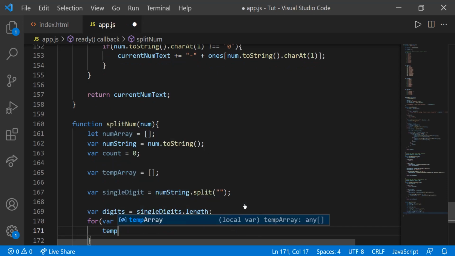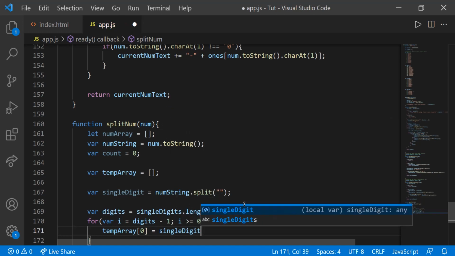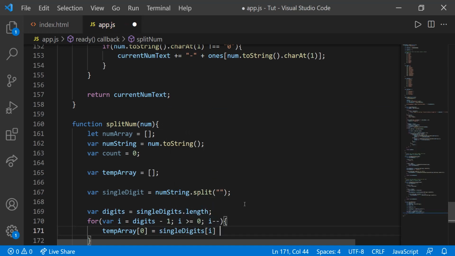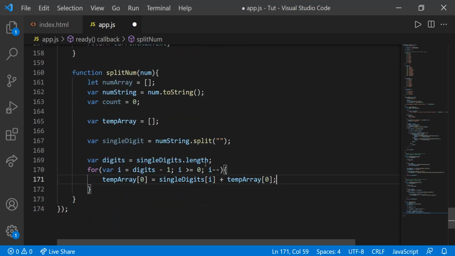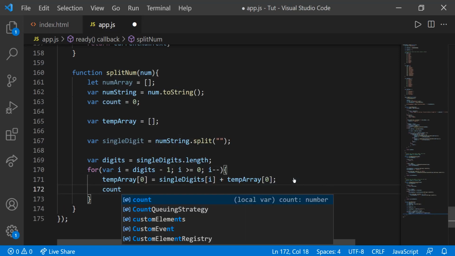Then temp array 0 is equal to single digits I plus temp array 0. So we're just adding that digit, the first digit, to temp array, and then incrementing count by 1.